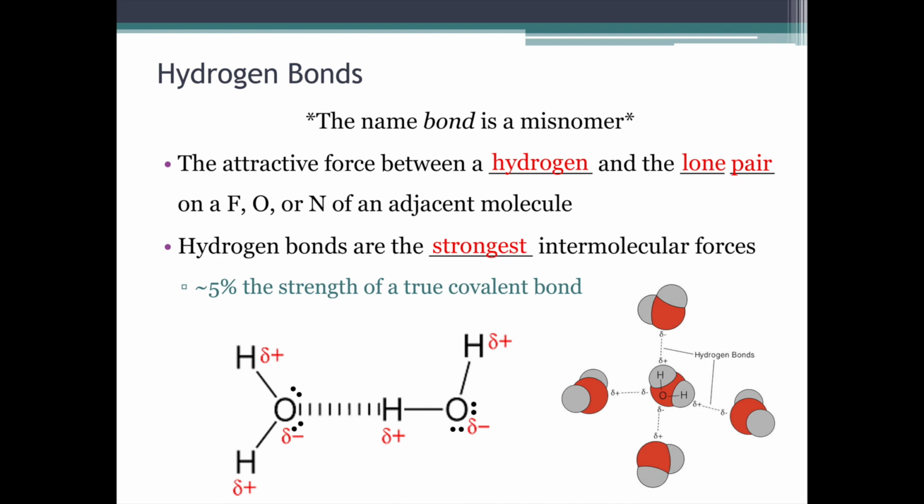So, the most famous example of a molecule having hydrogen bonds is water. This is one of the characteristics of water that makes it so crucial for life, is the fact that water forms hydrogen bonds with the hydrogen on one molecule with the lone pairs of the oxygen on a separate molecule. In fact, a water molecule can form up to 5 or 6 hydrogen bonds with adjacent molecules, which is why water expands when it freezes and has all these special things that make life possible. So, hydrogen bonds are very specific between a hydrogen and the lone pair on a fluorine, oxygen, or nitrogen.